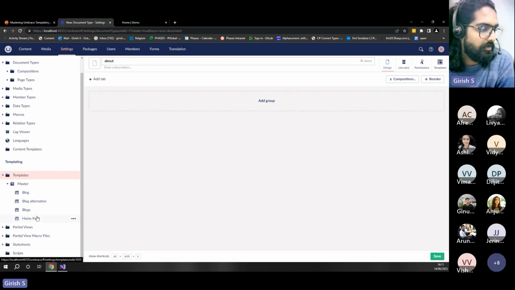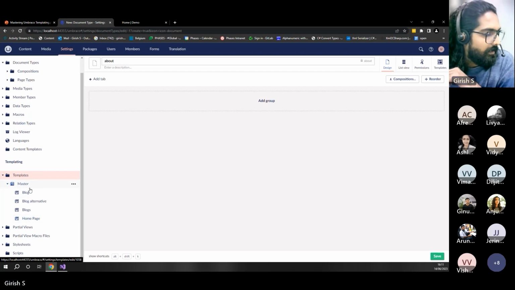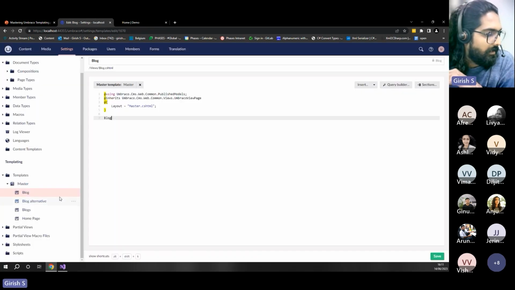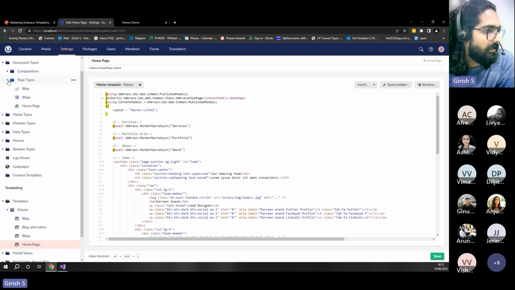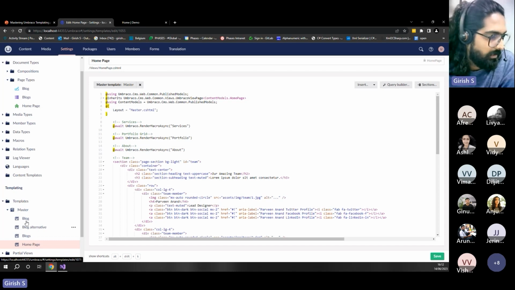Here we already have a template called Home Page, and in the document types you can see the same name, Home Page. It's a document type that's already there, and with the same name there's a template under the master template.